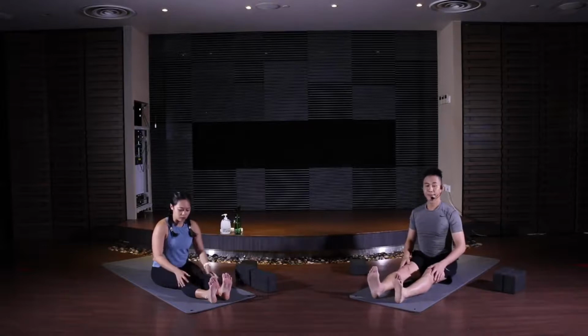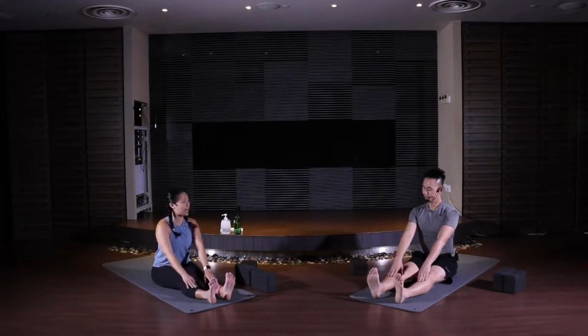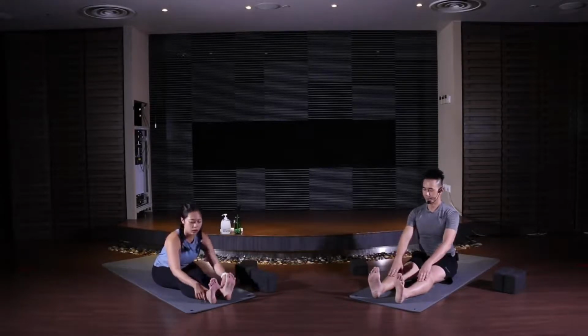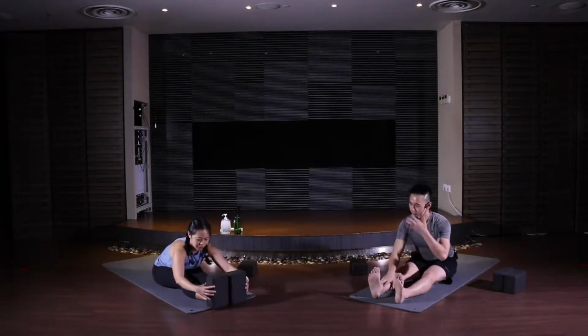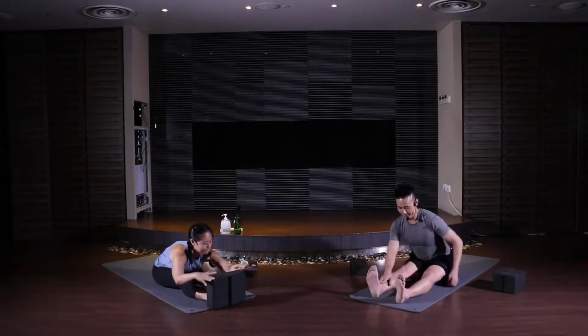Okay, cool. So keep the chest up. Extend your hands onto your shin. This would be your option if you're quite tight in your hamstring. So you decide which level works for you. On the shin, holding the ankle, grabbing the feet, and if you're flexible, holding the block. Okay, so there are different levels for you to go to. No peer pressure here. So you do at your limit what you can, yeah?